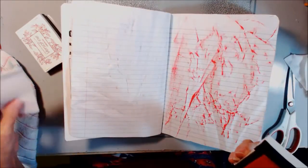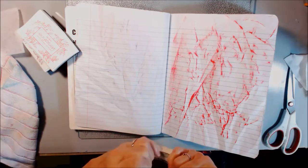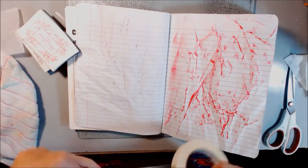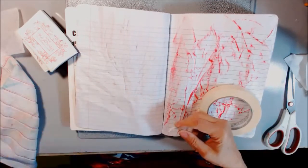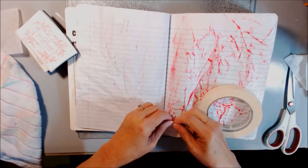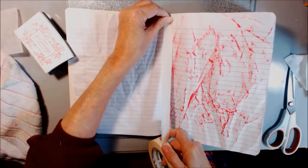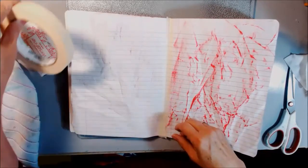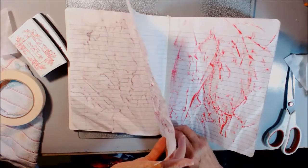That needs a piece of tape on it because it really tore. Let me tape it while it's here. What did I do with the end? The end of my tape. There it is. Don't curl. Don't do that. Tape. It did it. Okay, so got that taken care of.